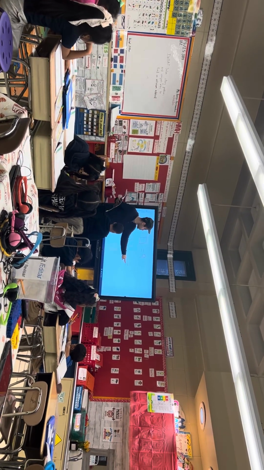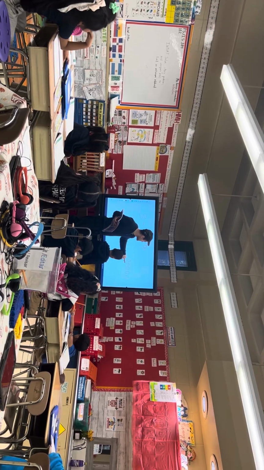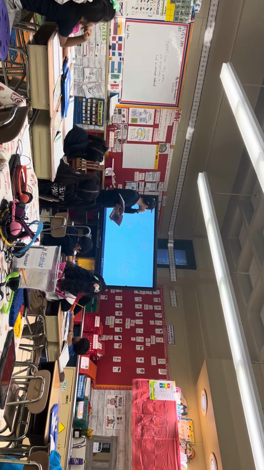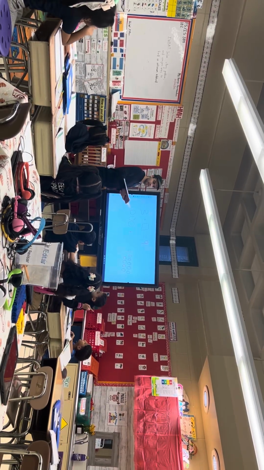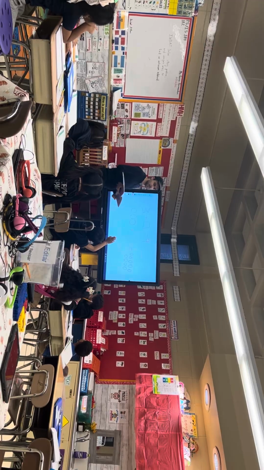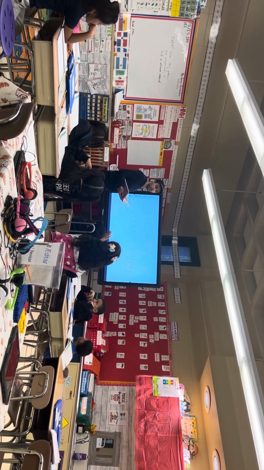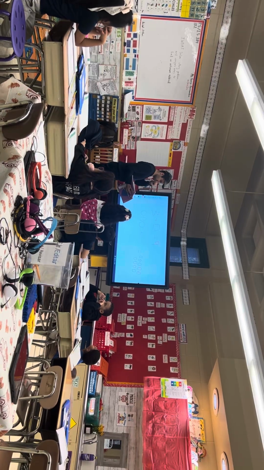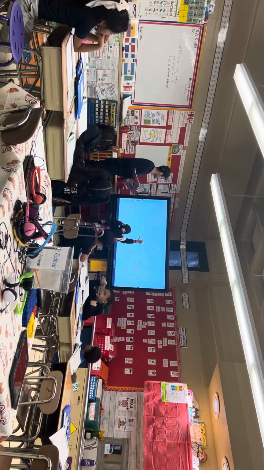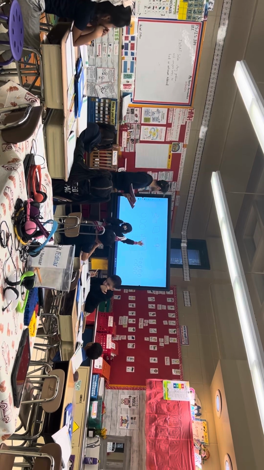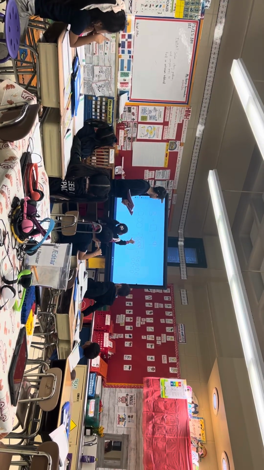And equals 9 circles, right? So we have 1, 2, 3, 4, 5, 6, 7, 8, 9. How many more do we need to get to 9? 6. No calling out. Yeah, Josephine. 7. And how did you get that?